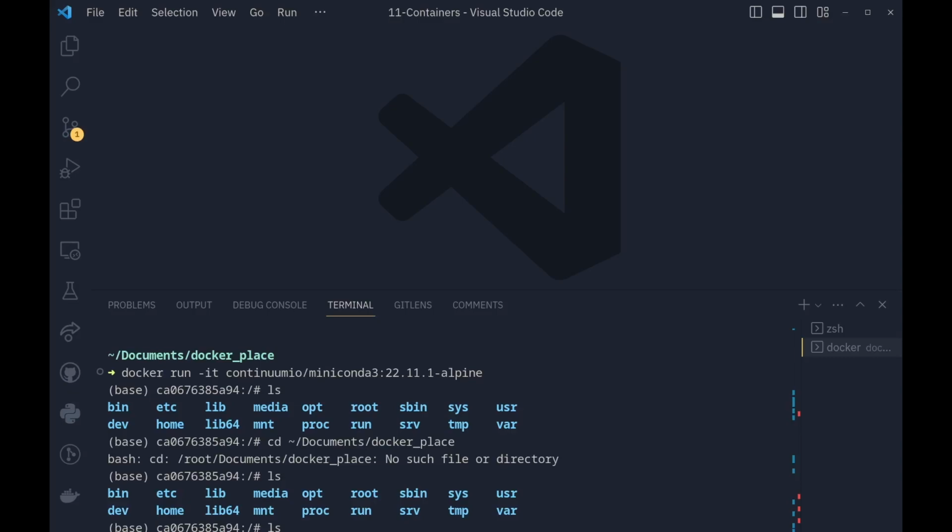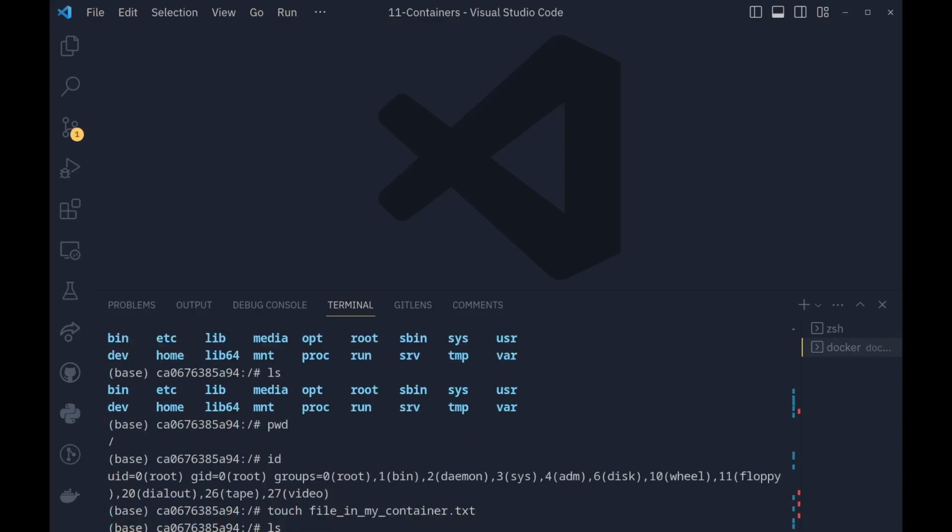Now, inside my container, the only thing I can break is my container, but it's important to remember that the root user is a special user, and you don't want to be running around as a root user if you can avoid it. And I'll show you at the end of the lecture how to make Docker containers run as not root. But let's just say I make a file, touch file in my container.